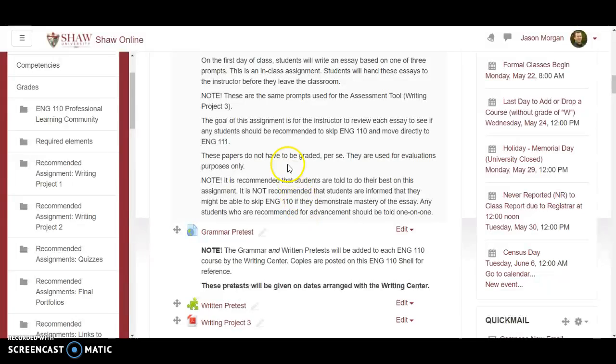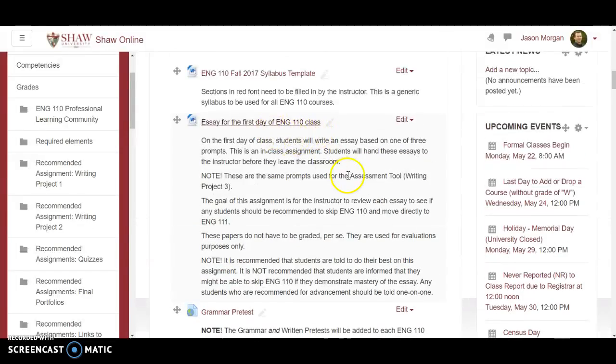Again, I would not say at the beginning, okay, this is going to see if you can test out of this class. Don't do that. Just say, do your best on this assignment, because we don't want them to be like, oh, you didn't think I was smart enough to be out of this class. No, just don't worry about that. Just give them the essay, have them take it, you look at it, and then you talk to them one-on-one the next time you meet. And we'll give more information on that. Okay, there's that. So that's required the first day.